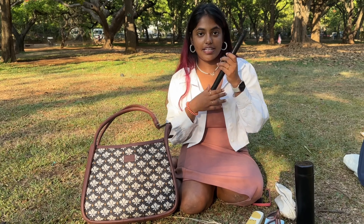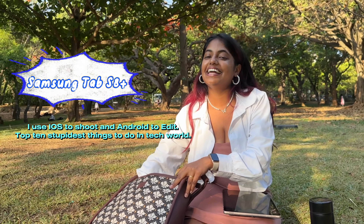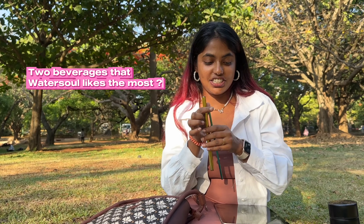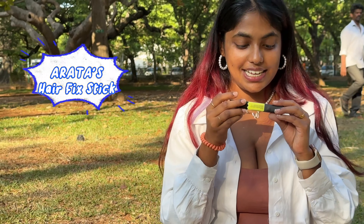I have my Insta360 rod and the Insta360, which are also a very important part of my everyday travel. Here is my Samsung tab — I use it for editing, my friend does the editing. Also two straws for different occasions, stick shake and coconut water. And then we have of course AirPods. In the makeup section I have very few things, which include one serum — I love Bayer Anatomy, I love their hair products, everything actually. And of course the sanitizer, I always carry it.